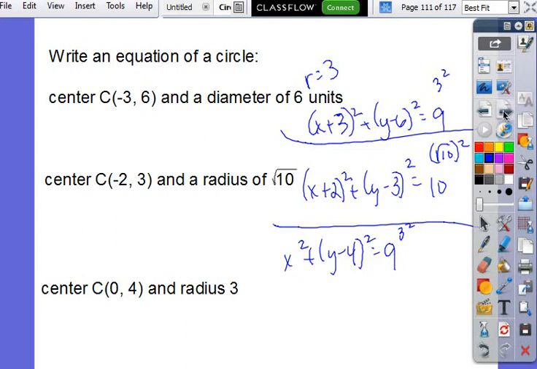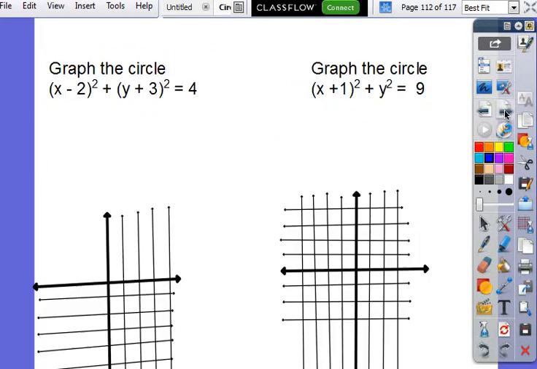All right. If I'm looking at graphing these, I need to have two things: center and radius. Can I get that from the equation? Yes. What is the center on that one? −2, 3. I disagree. I mean 2, −3. All right, 2, −3. My center, remember, I've got to change it and be the opposite of whatever's in the equation. So I'm going to put that on the graph, 2, −3.